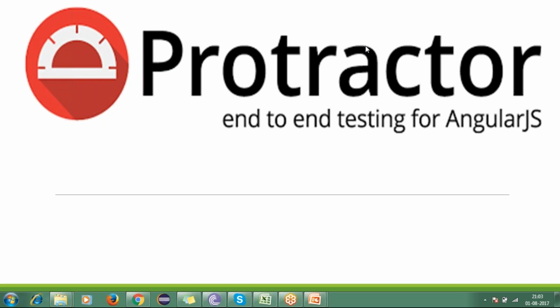Selenium is a stabilized open source tool and it supports different languages. We can automate any kind of web application.